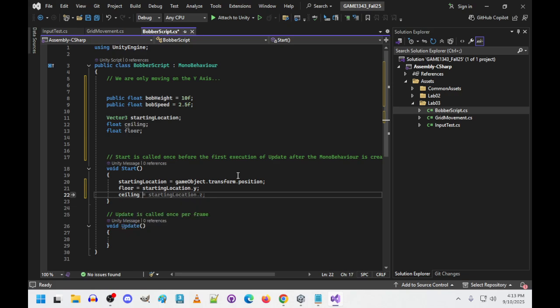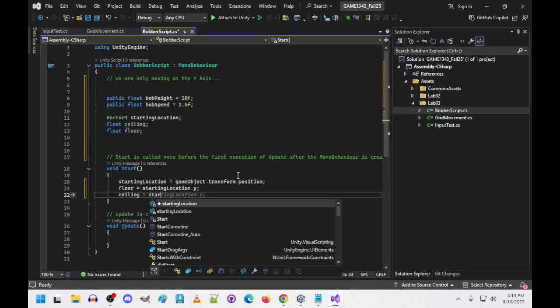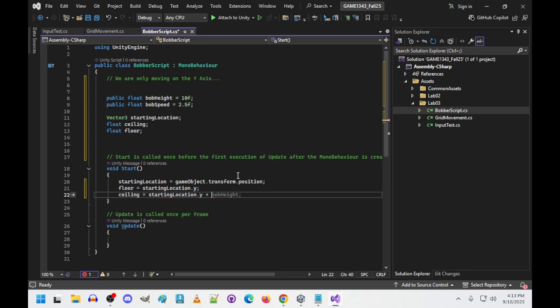And our ceiling is going to be equal to our starting location.y plus the bob height. So we're initializing things to use at start, and if values get changed, we're not taking those changes into account later on. Just be mindful of that, and that's okay for this week. I'm not worrying about needing to recalculate the bob height because this variable changed. No, that's too much, too soon.